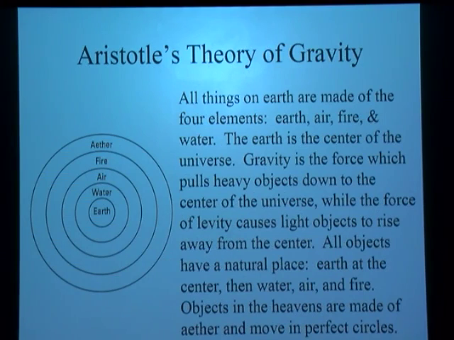Aristotle's theory of gravity, the first great theory of gravity in history we know about, is based on the idea that all our world is made of 4 elements, earth, air, fire, and water, and that gravity is the force that pulls the heavy elements toward the center of the universe. So that's where the water and the earth go. And then gravity is balanced by what Aristotle called the force of levity, which causes the light elements, the fire and the air, to move up. And then beyond that, you have the ether up in the heavens. And that's why everything in the heavens moves in perfect circles. That was Aristotle's theory of gravity.